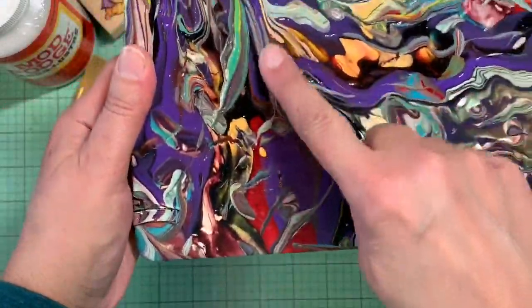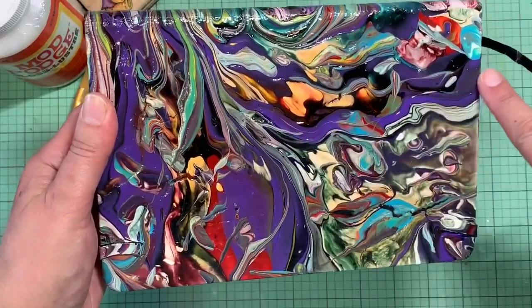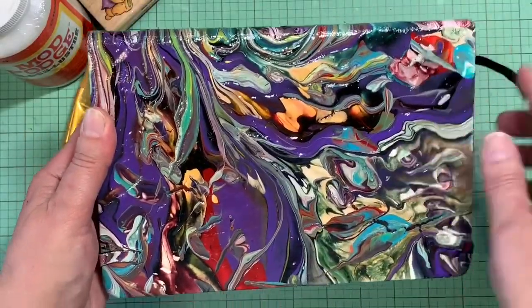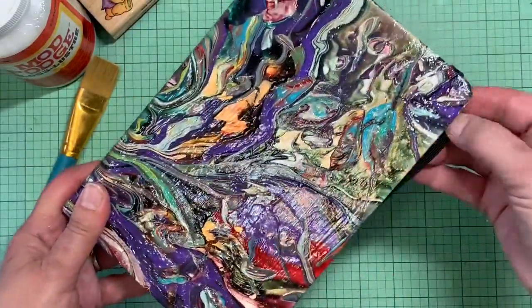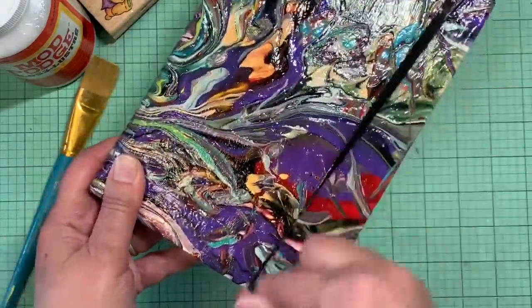The paint pouring itself is fun. I love the flow, how the paint just flowed, and the pops of reds here and there, and how the peach color turned out. It's just so much fun. I hope you get a chance to do this yourself.